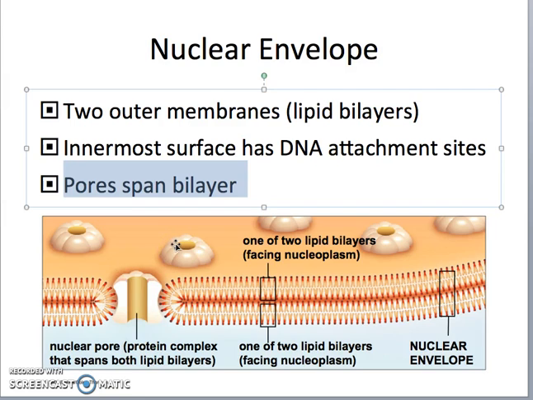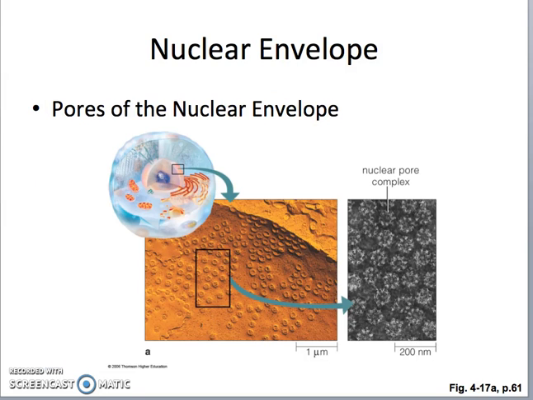And that's important because there are some processes that occur inside the nucleus, transcription being one of them, and the RNA has to actually leave the nucleus and go out to the cytoplasm, and it leaves through these nuclear pores. This is another picture of the pores of the nuclear envelope or nuclear membrane, and you can see how they're kind of scattered here. This is what's called a freeze fracture picture of an actual cell and the nuclear pores.